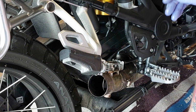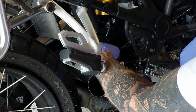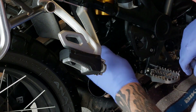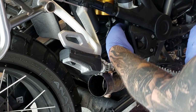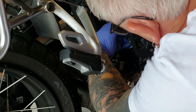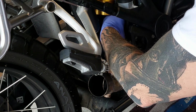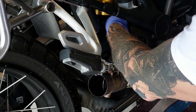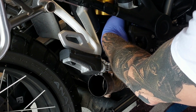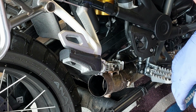And all I can do really is put it back together, clear the codes, and see what happens. Hopefully, I don't know, perhaps it's just a sensor that's gone bad and it needs a new sensor, which should be an easy fix. Unscrews out of the exhaust, cable goes up there somewhere, up behind the battery and plugs in just behind the battery cover. So replacing that sensor should be fairly easy.